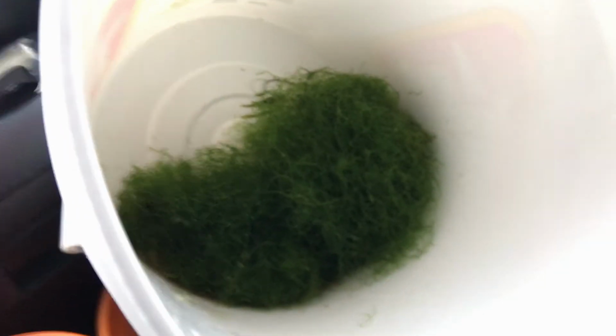So stay tuned. Look at this piece of purple Coraline algae. Nice, man. I'll be scraping that off a little bit, placing that inside my tank to hopefully get it to spread. And this Cheato is going to go amazing with the new light that I got.